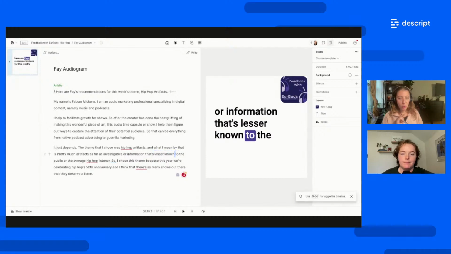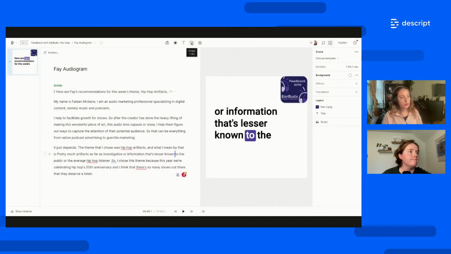All right. So before I get into that, I just want to quickly touch on the waveform piece again, just in case folks have some more questions about how to grab those elements. So like I said, you do not need a waveform in order for something to constitute as an audiogram, but you can add a waveform in order for it to look like an audiogram. So in order to do that, you'd come up to the top menu over here. And when in doubt, this menu is going to be your best friend.